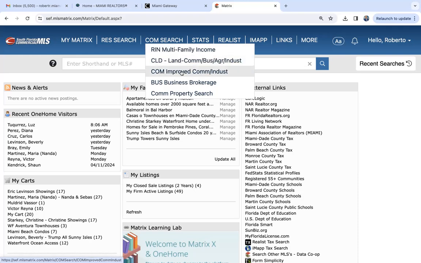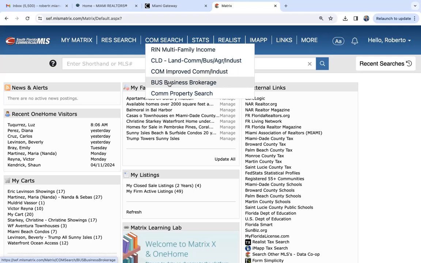COM is commercial, so anything commercial, warehouse, office, retail, restaurant, bar, medical office, anything commercial for lease or for sale is under COM. And then BUS is business brokerage.